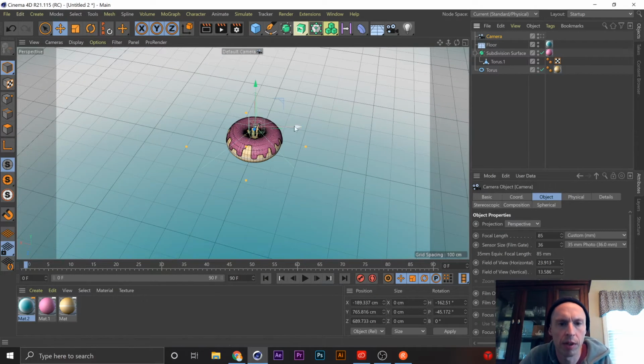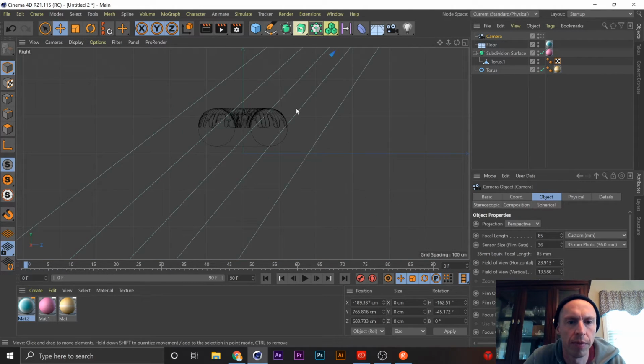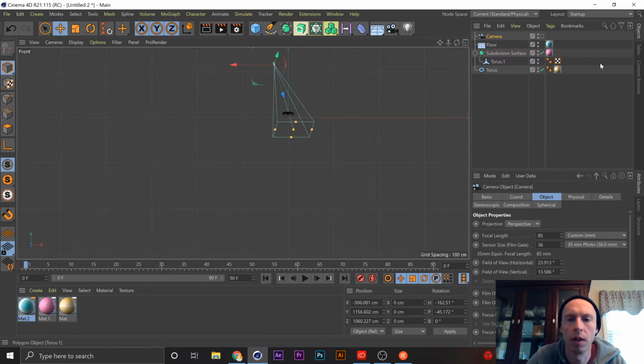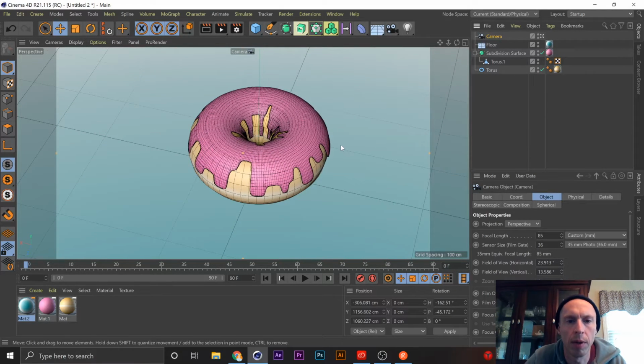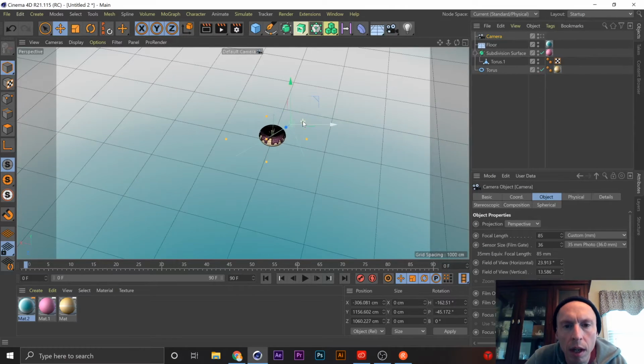Ought to be, let's see, F2, F3, F4. That's the top view. I want it to be back, like, let's say, let's go back F1. There you go, that's a little better. Where'd that camera go?